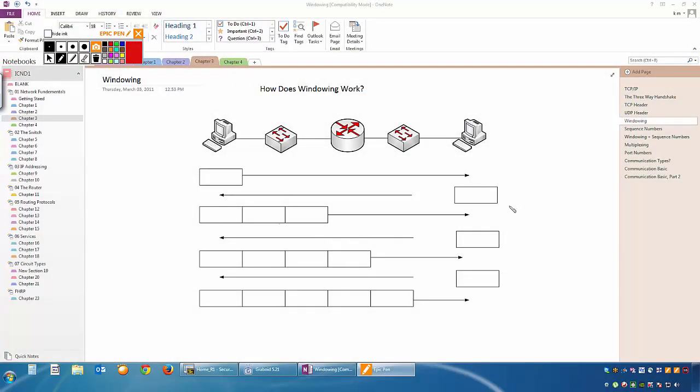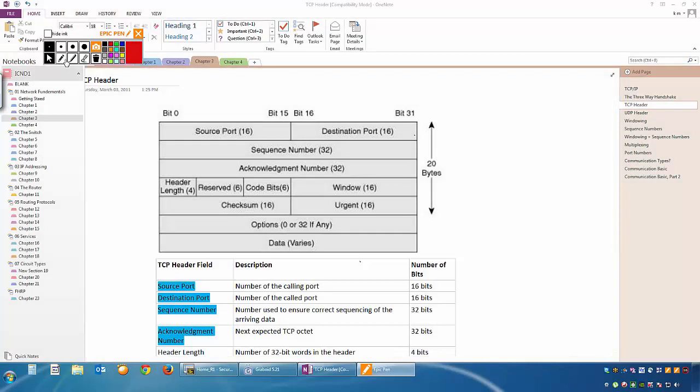We send data out. The acknowledgements that we're getting back are obviously the acknowledgements from TCP, not the three-way handshake, which we're going to talk about here in a minute. Because you saw in the TCP header, we have the three-way handshake, and then we have the TCP header that we were looking at. And in that TCP header, what did we see? We saw sequence numbers and acknowledgement numbers. This has nothing to do with the three-way handshake. The three-way handshake has the SYN and the SYN ACK and the ACK.